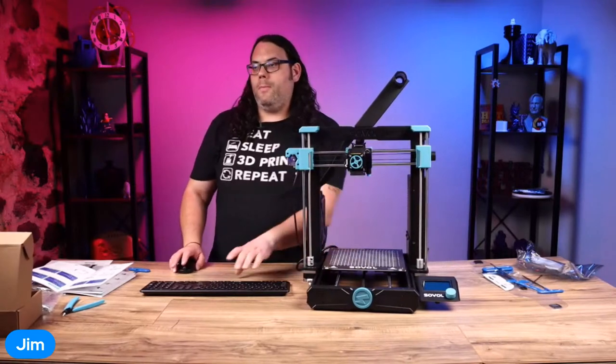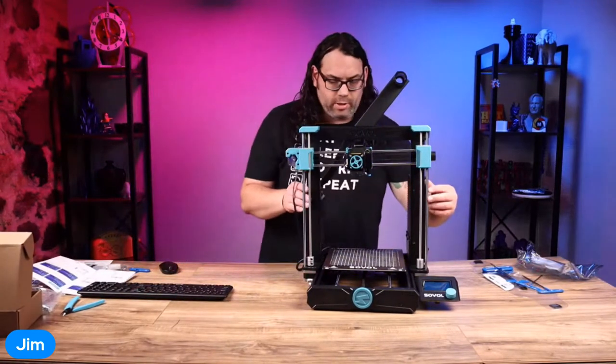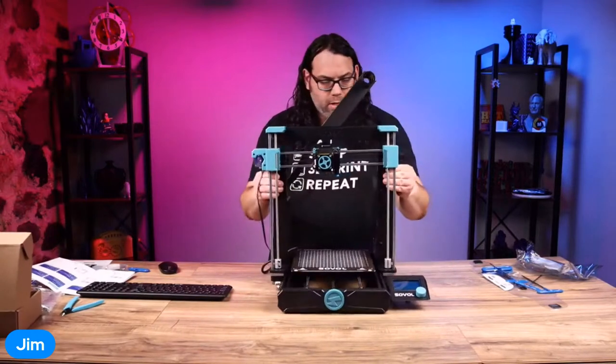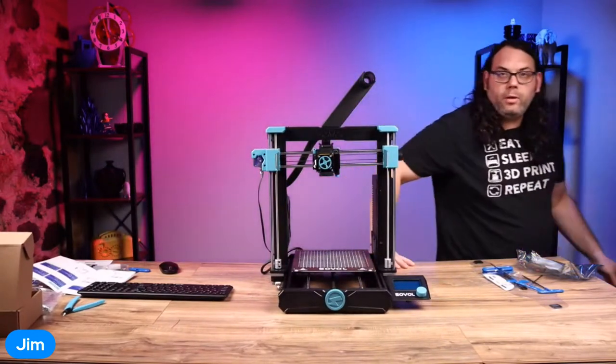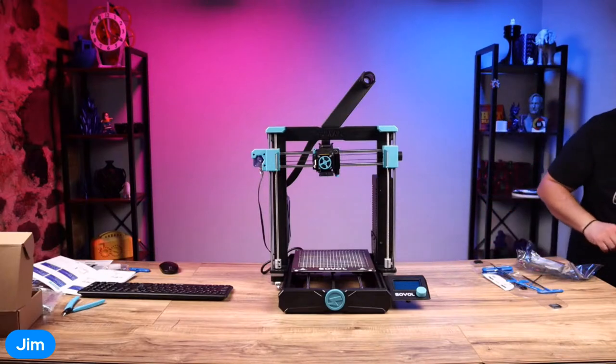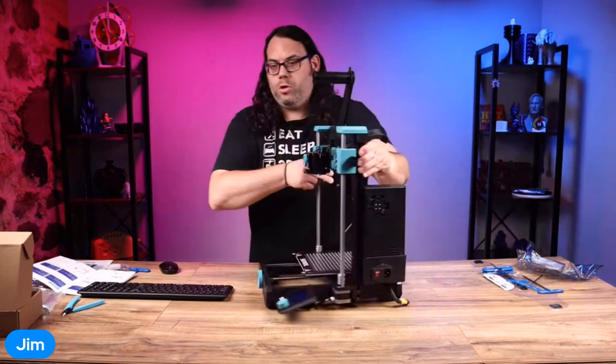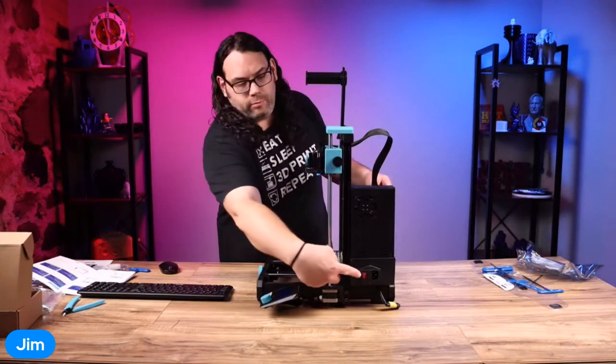Power supply. Oh, you know what? Let me measure this real quick. Someone asked me to measure it before I do anything else. Let me grab this here. Power supply switch there is on the side. Yes. Power supply switch is right there. Right there.